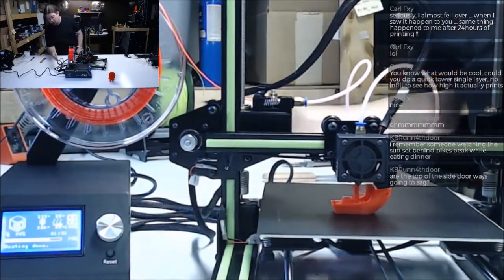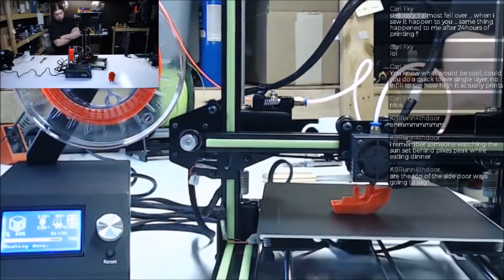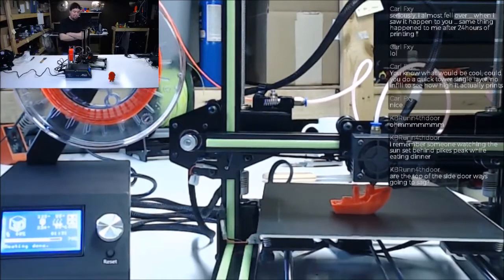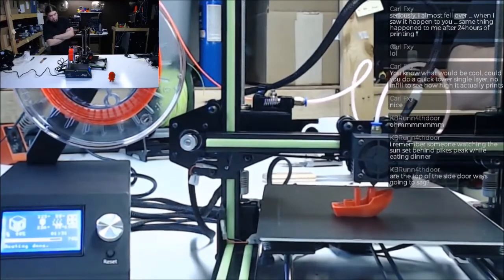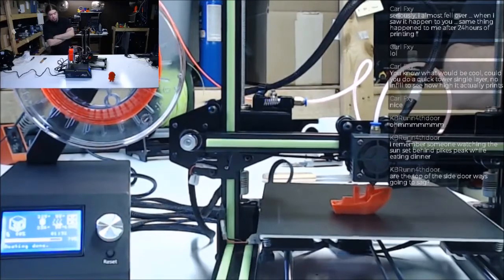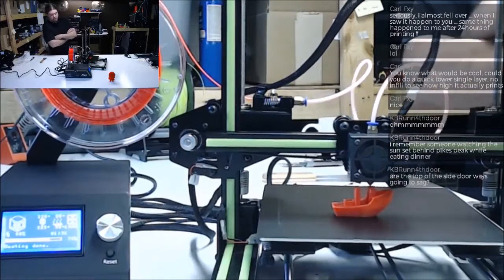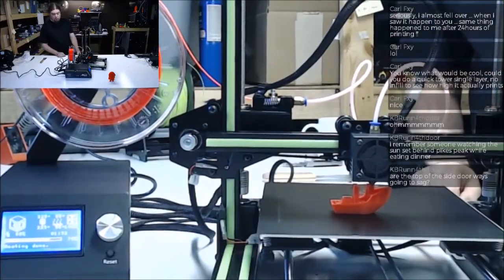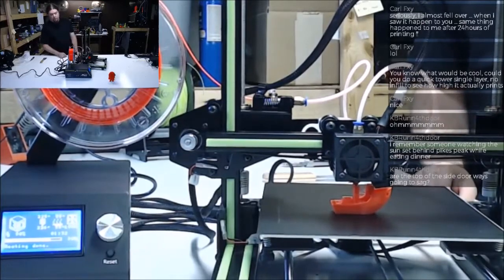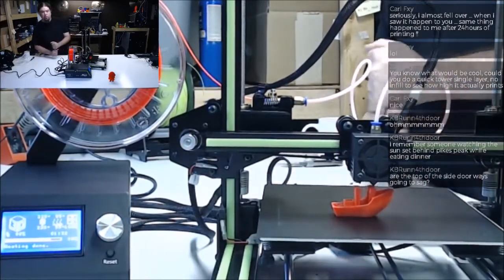It does have a fan on the back. I don't know if it's an automated fan, but I think it's been running the whole time, but it has one. All in all, it's a pretty nice kit. It'd be cooler, I mean, again, for the price, right? But if they would put everything on a metal tray on the bottom and use that as the base instead of doing this, so you can just pick the whole thing up and take it with you. But still, it's kind of cumbersome to lug that and that around, but it's doable. It's good enough for the price point.